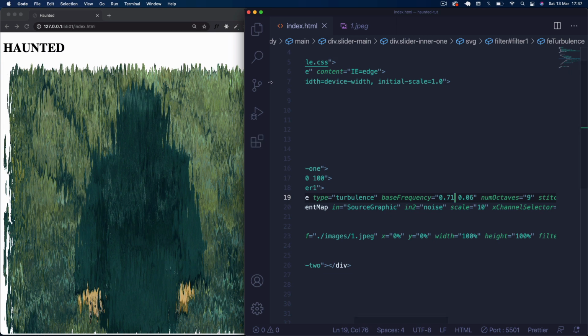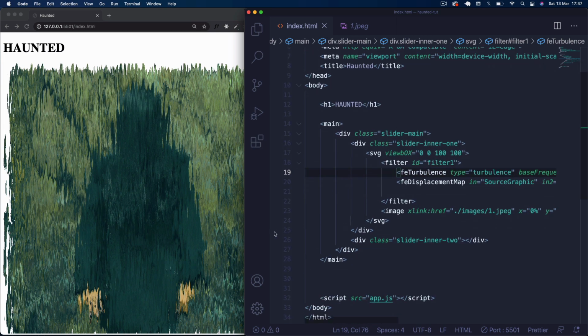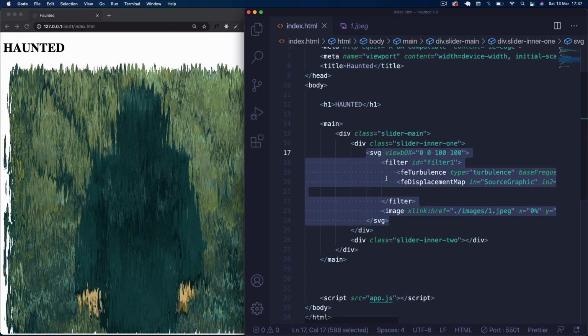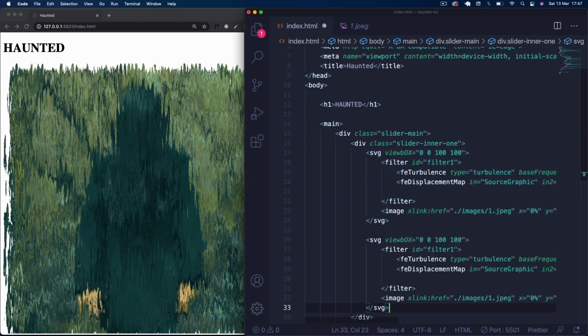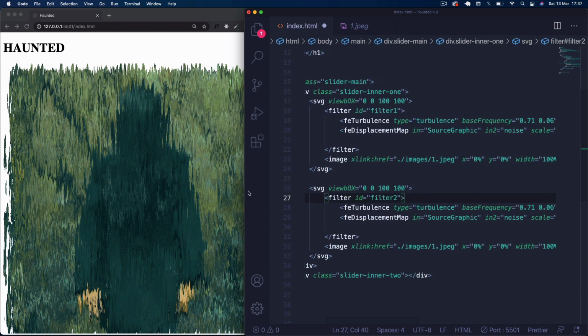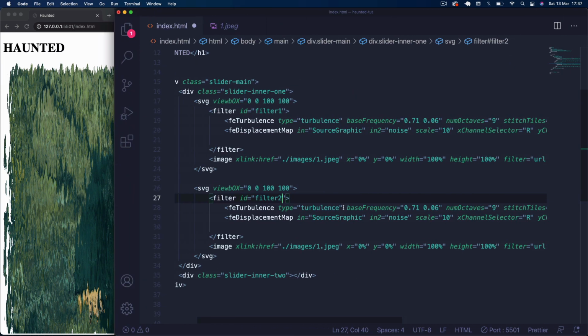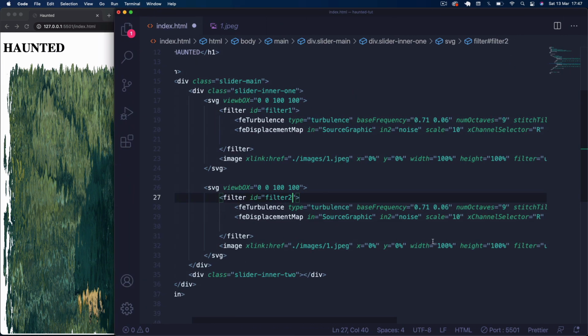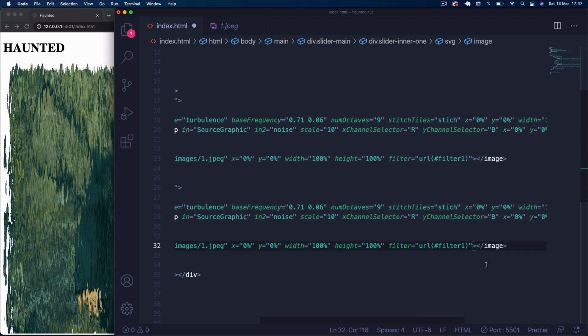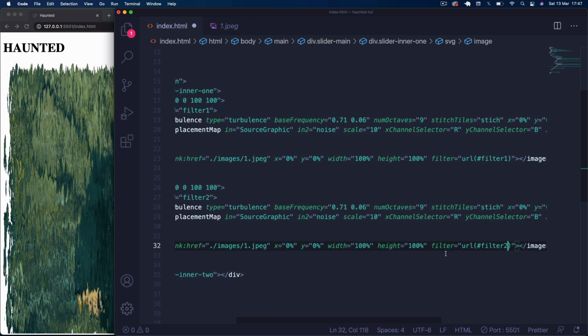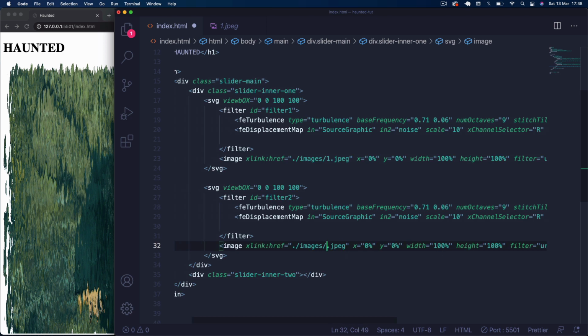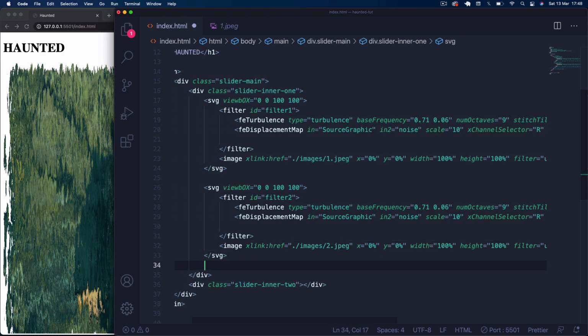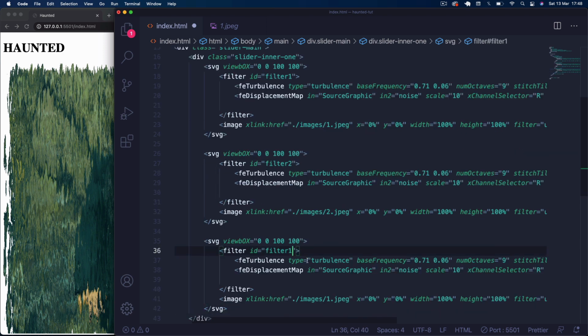Okay, so what I want to do here is copy this SVG filter. For the first slider, the one slider, I want to have 3 images in there. So let's copy this SVG section down, and here I'm just going to call this filter 2. We have to have individual filters for each image, okay? It's very important. Otherwise, if we apply an effect to one image, it will affect all the other images as well. And just remember to change the URL down here as well, so that'll be filter 2. And then I'm going to change the image as well to 2. Okay, and then we'll do the same again for the third image. Again, change the filter to 3.